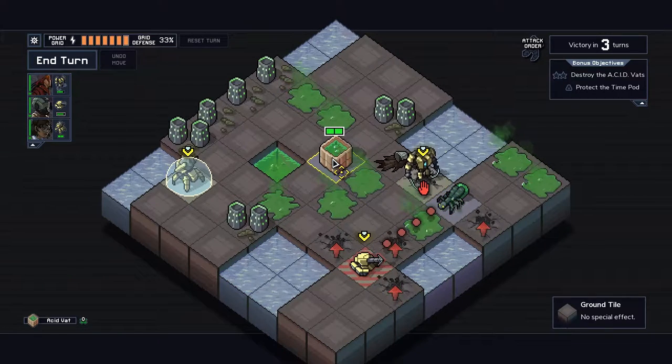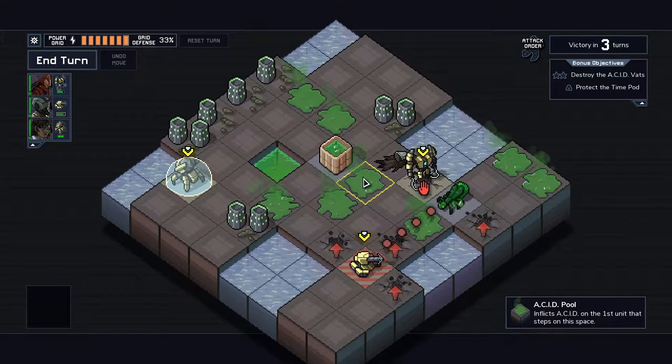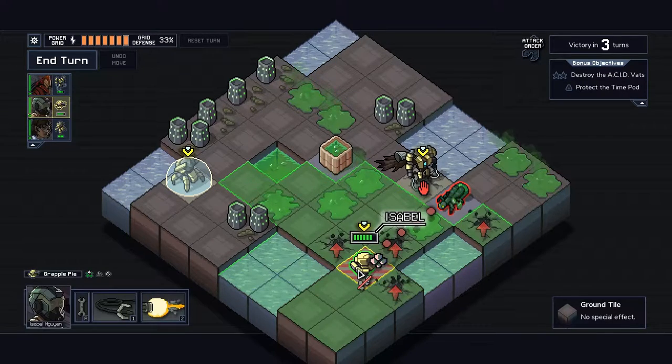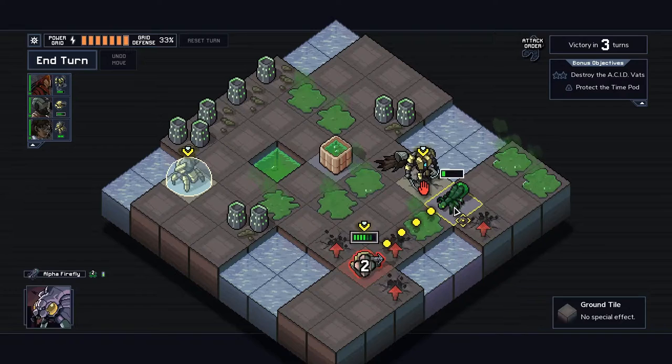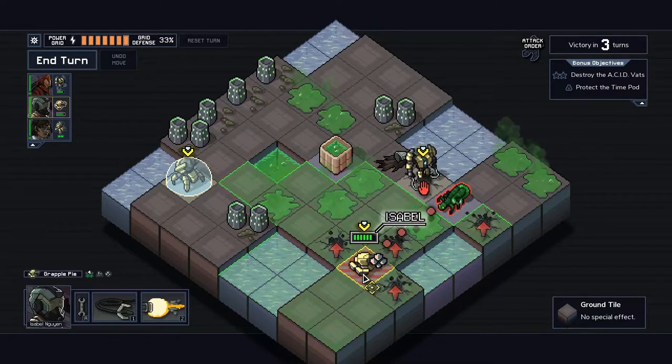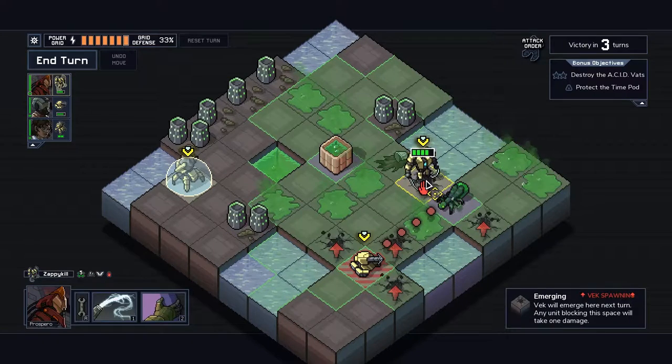Alright, so I was wrong about the acid vat. It doesn't spread extra acid, pools of acid around. It merely makes a tile full of acid. So we can pull enemies into that to drown them in acid. That sounds even better than drowning them in water. So what have we got? Alpha Firefly, which takes double damage. What's the best way to deal with it? Probably just drop a rock on it.